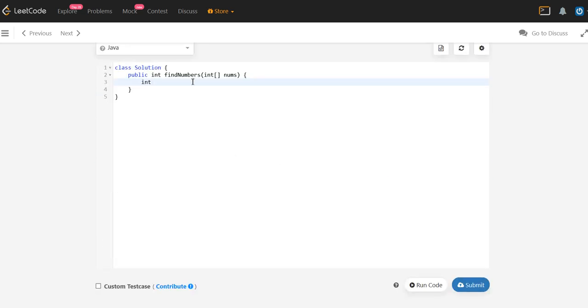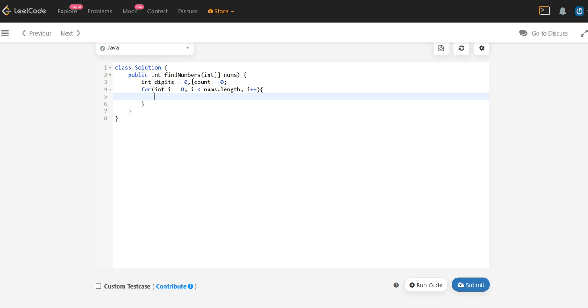So over here we are going to declare a variable digits, initializing it to 0. Then we are going to declare a variable called count, initializing it to 0 as well. And then we are going to use a for loop. I'm going to use i, you can use any variable that you want to. Then we're going to keep this less than the length of nums and increment it like that. Okay, so our approach was to use a for loop, right?